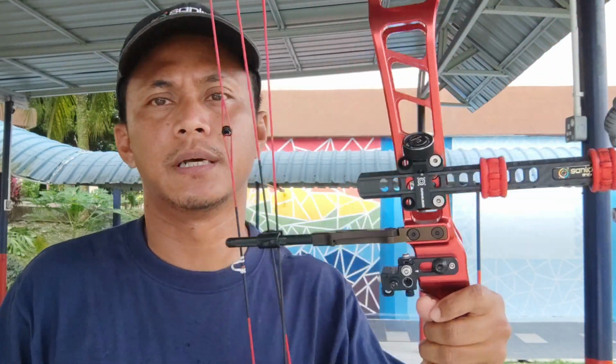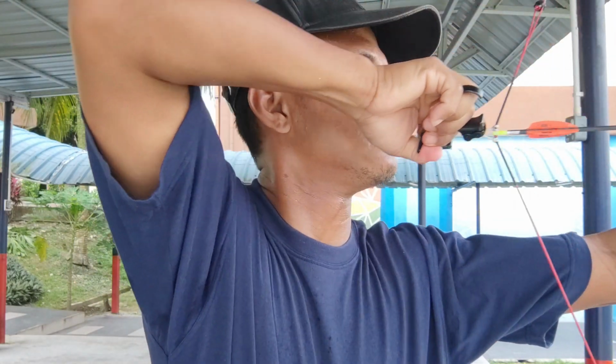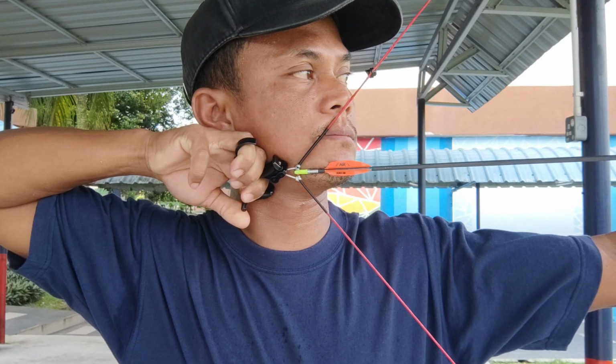Okay, these are the rough shots, using the rough setting that we did earlier. Let's see. I'm using my Sun Leader Hero X10, my usual compound bow, and let's see. And one more thing, I find that this thing rattles.